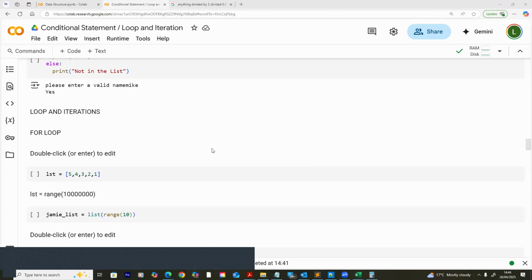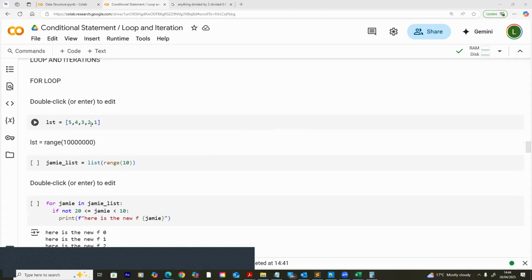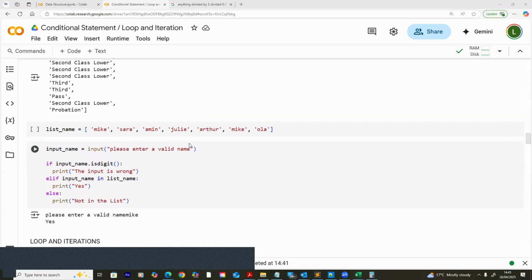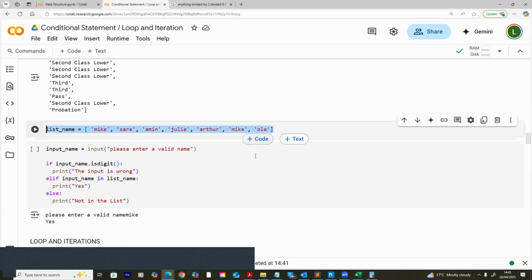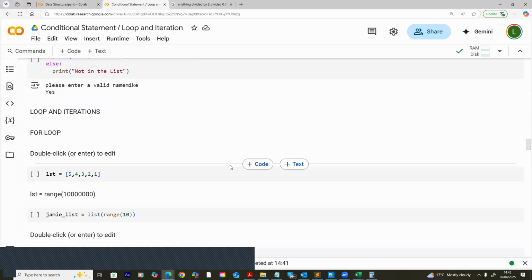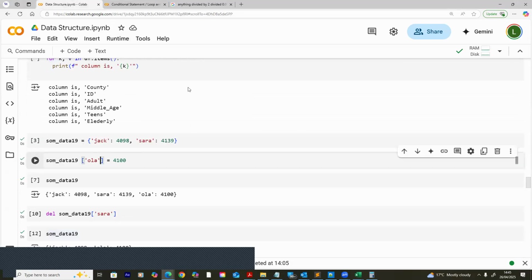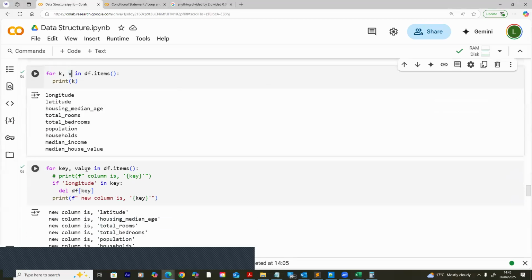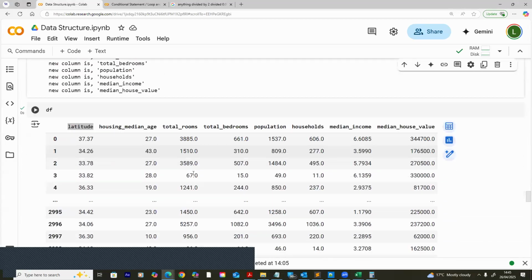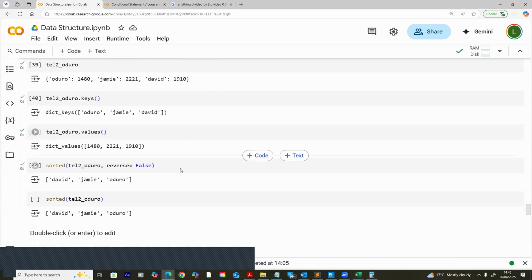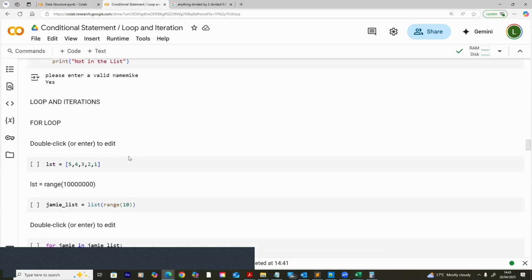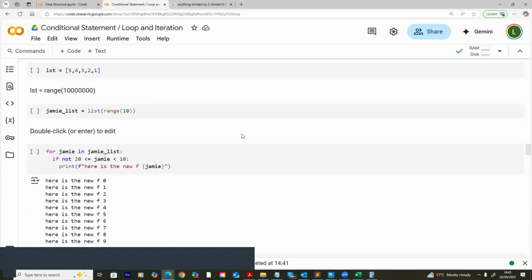So loop and iteration, I'll be covering loop and iteration now. So we have, for this in this, I've given an example of that. Like this list, I can say for this in this, then list all of them. I've been covering that. I've given an example here. Let me see. Can you see for? This is the loop. For k, v in items, that's for loop. I've covered a lot about for loop. For i in range, I've covered that. So I think you should be comfortable with this aspect of for loop.